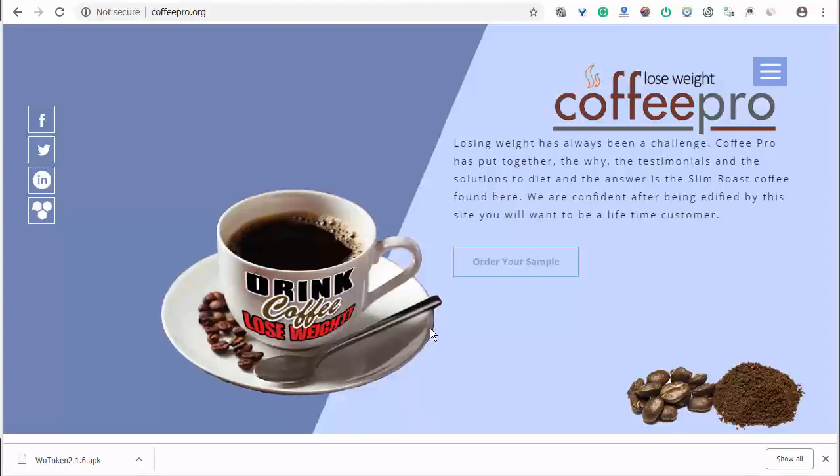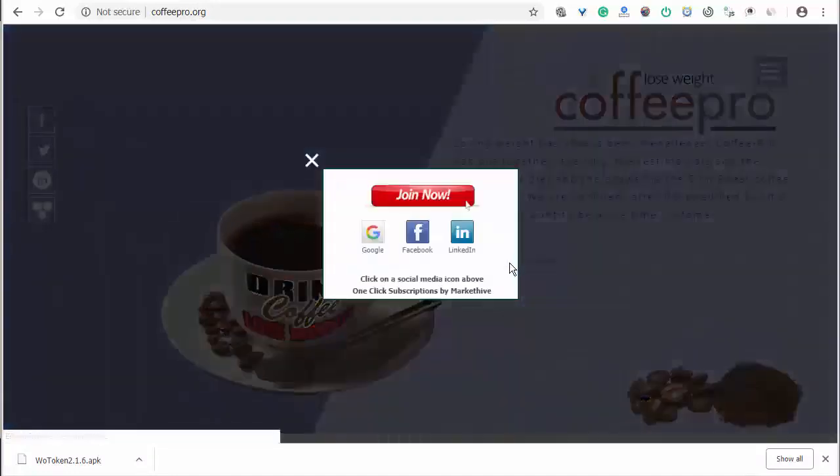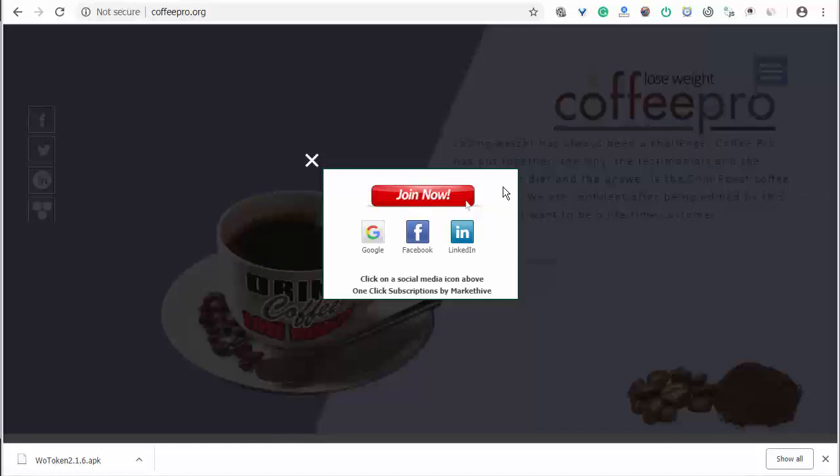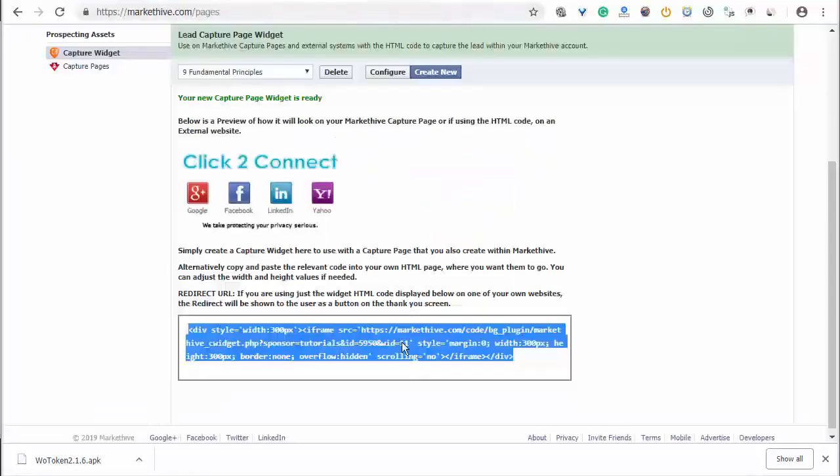So I bought this template and I customized it for a coffee deal that I did for a person, which never got completely finished. But anyway, that's not the point. The point is that a capture widget is in here, and I set it up so that it works in this little order your sample, and there's the capture widget. So you see, I've used that div information right here in the process of making that. That's what that's there for.